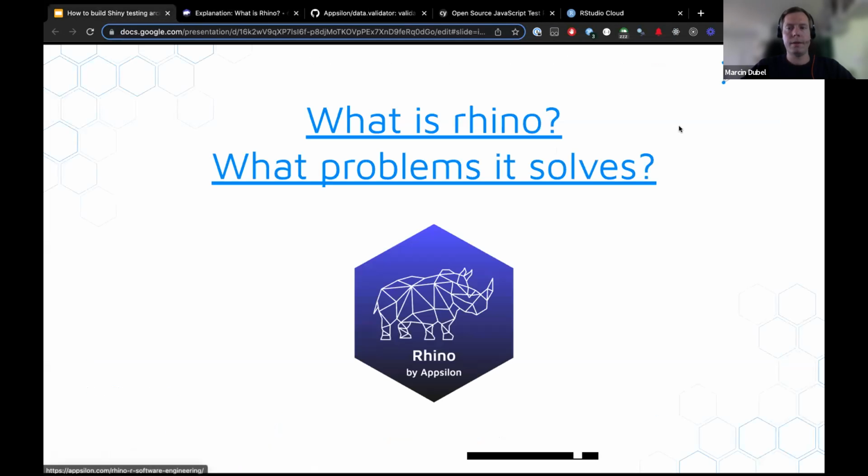So what Rhino is: it is an open source package by Appsilon that basically creates a standard Shiny application structure for you. And it has already built in some really interesting solutions also for testing. You can just use that for your project to have all the structure of the files and those solutions as we are using them in Appsilon.